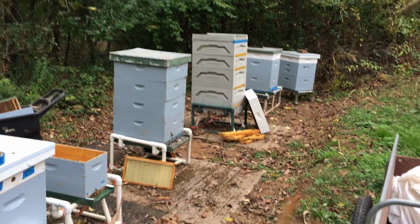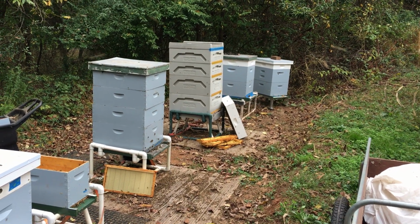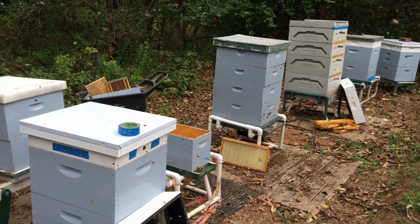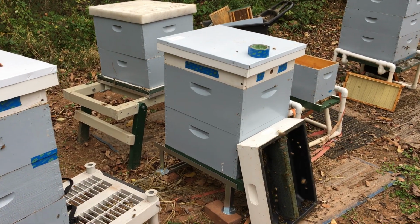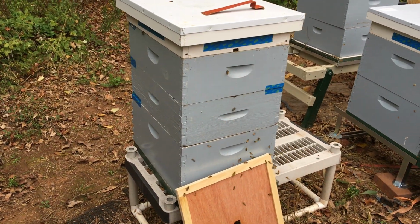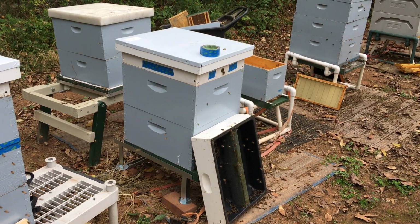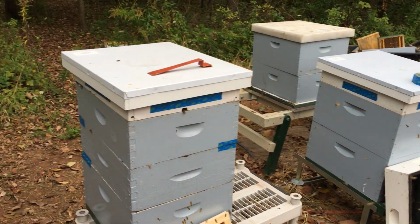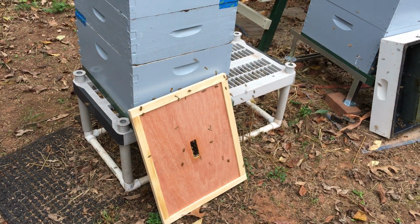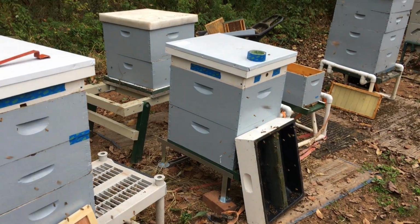As you see, with all the bees in the air, I've closed all the entrances down. They're down to small little 2B entrances so that everybody could defend their hives, since there's so much robbing going on in the yard. This hive and this hive are both good to go. They're completely loaded with bees and resources from what I could see. I've taken the feeder off of this one and put an insulation box on the top. And I put an insulation box on the top of this one. And when I took that top cover off, it had bees on it, so I'm just letting these go back into the hive. So that's it for this yard.